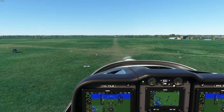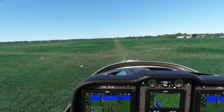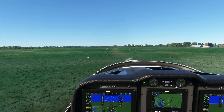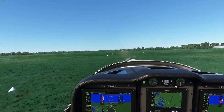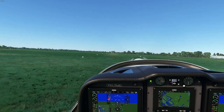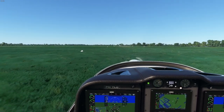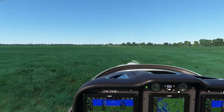Over the slipway, pull throttle. Here we go again. This is my aim point. Keep her flying. Keep flying. Pull back. Pull back. There we go. Looks so easy, huh?